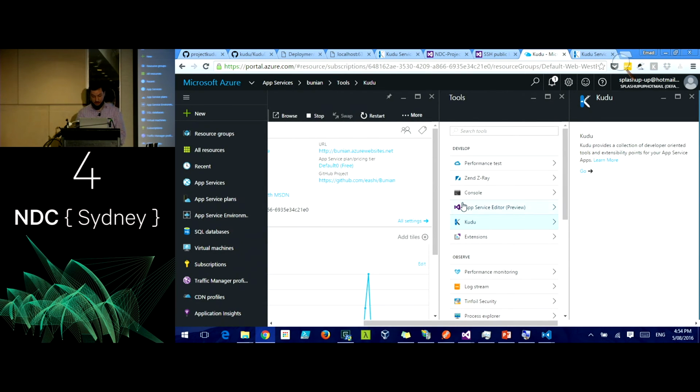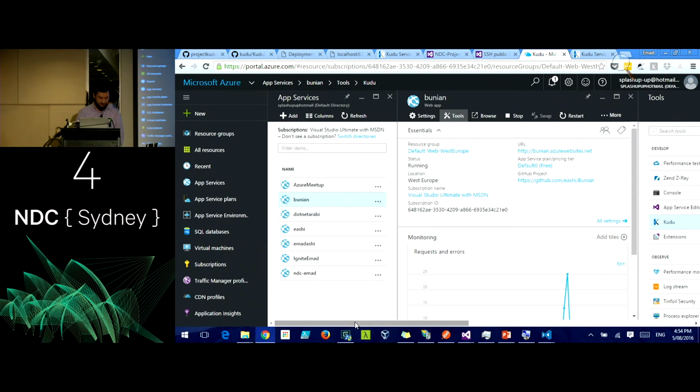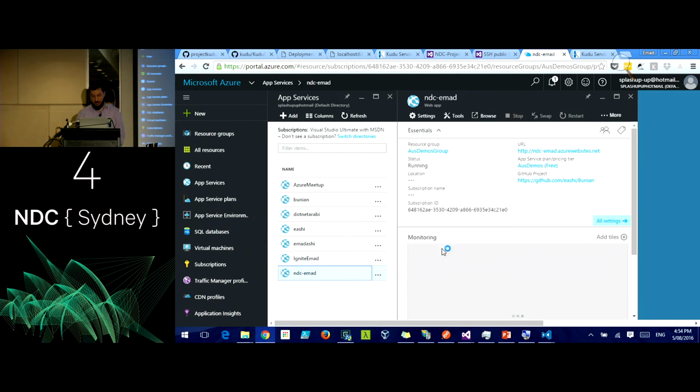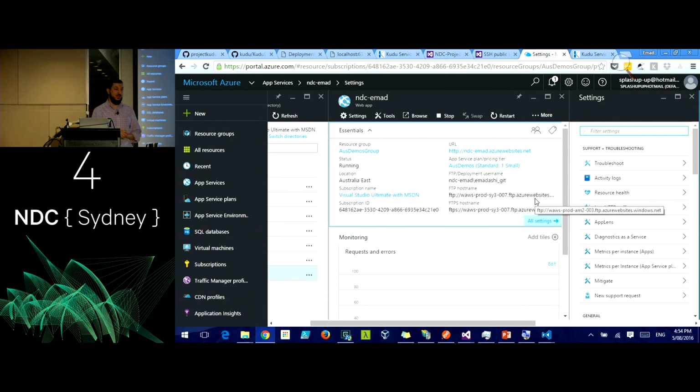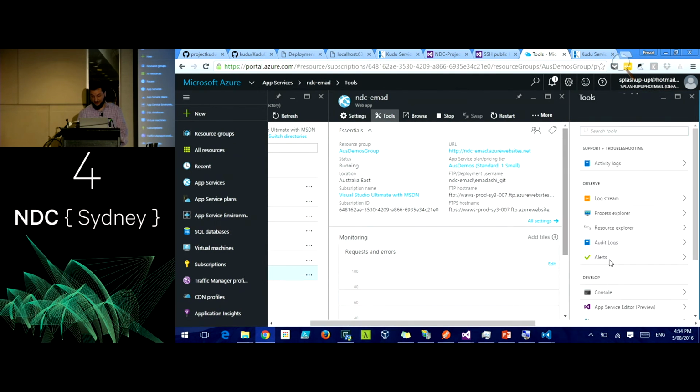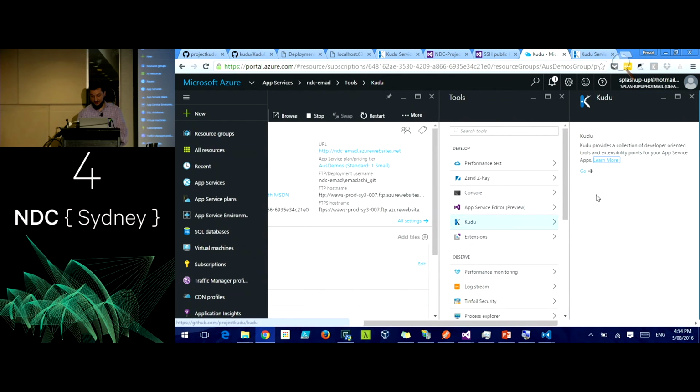So I'm going to show you my web application here as a web app. I have done this before. I wanted to do some drastic change on the Kudu deployment for this one, but of course it's going to be a little bit hard for such a presentation. So what I did is the following.